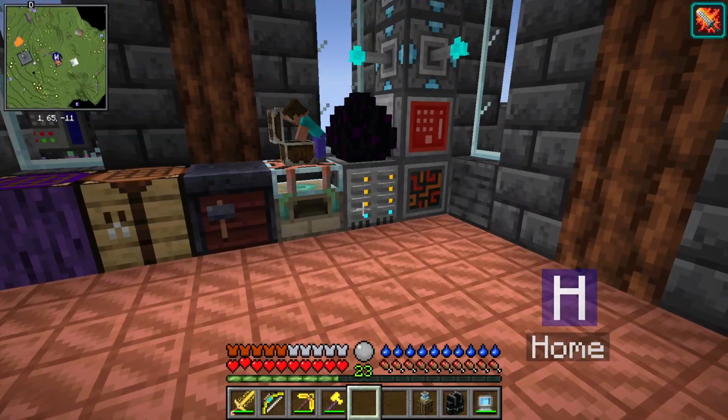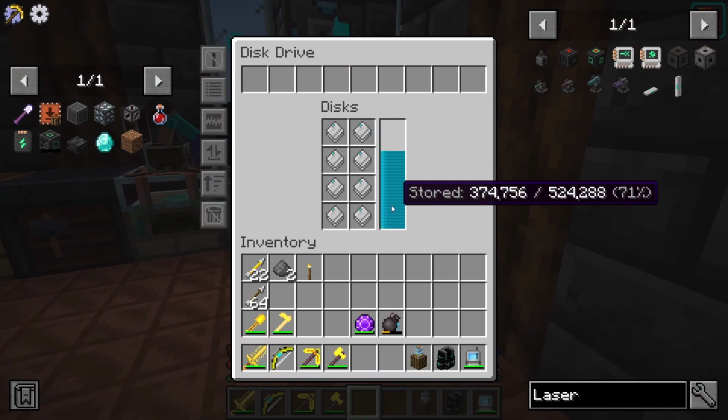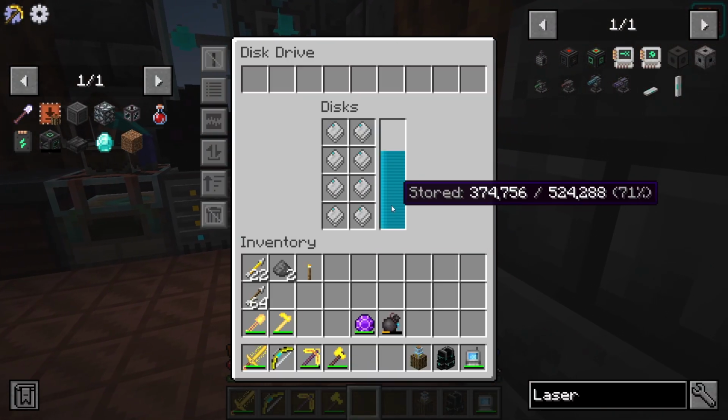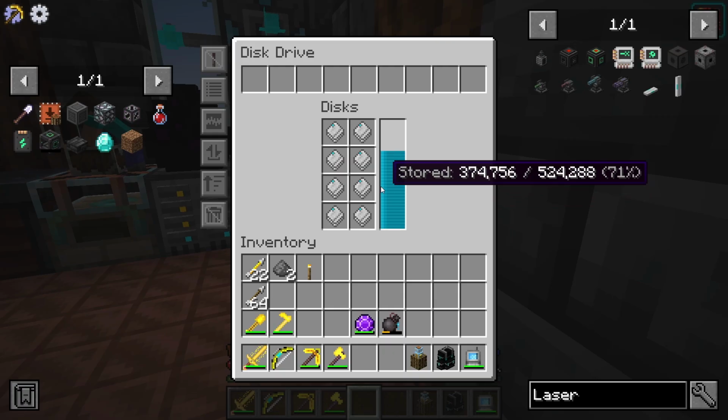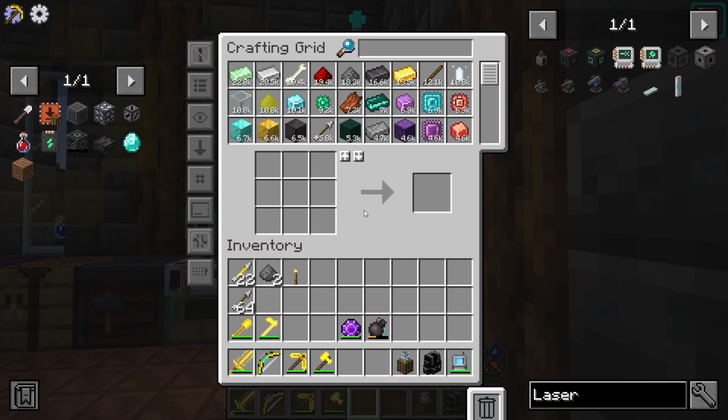I don't know if it's a lot of you, but it's probably me who ordered such a thing, because we have 374,756 items in total, the exact number in our ME system, out of 500,024,288. It's probably the mob farm, the quantum entangled. If you look, we have 28,000 uranium.